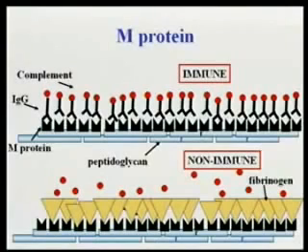But in an immune individual, that's not what happens. What happens in an immune individual is that the antibody now presumably displaces some of the fibrinogen, binds to the surface of the organism through the M protein, and then we see activation of complement through the classical pathway as opposed to the alternate pathway, which Dr. Dufayno discussed with you. And so now we see that there is going to be complement and Fc receptors through the antibodies on the surface of these organisms, and that does terminate the infection.